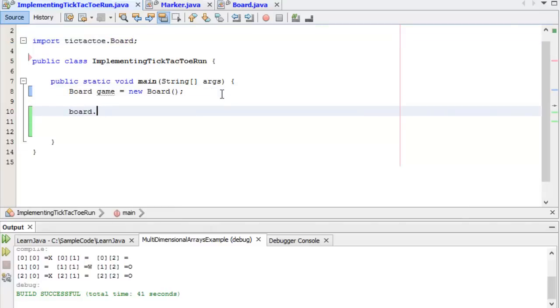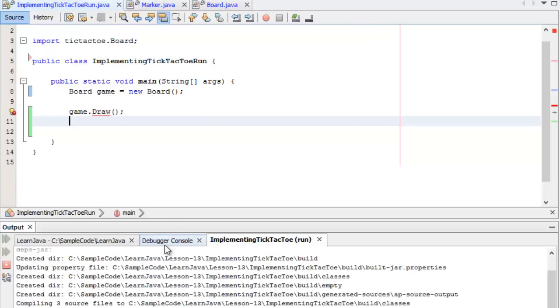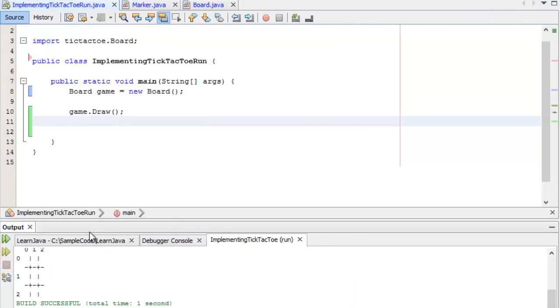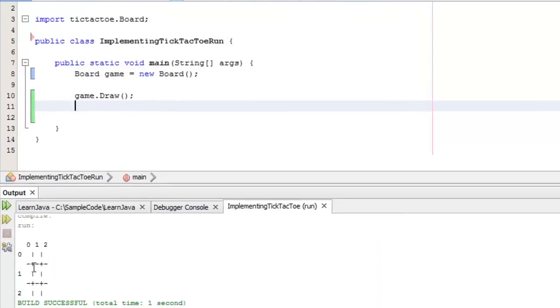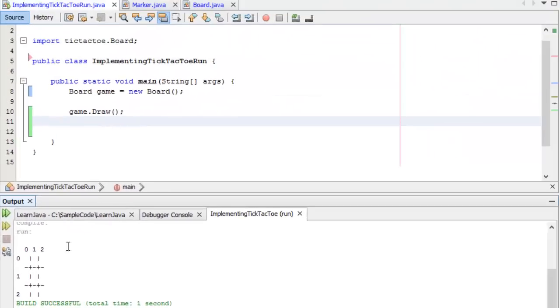Or I'm sorry, game draw. And let's execute that with F6. So there's my game board. As you can see, I've got 0, 1, 2, and then for each row I'm listing out the row index, and then here's my individual cell pieces in the board. So it's a pretty fancy board.